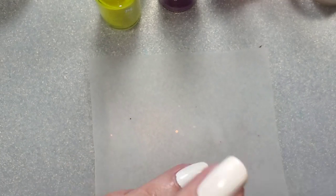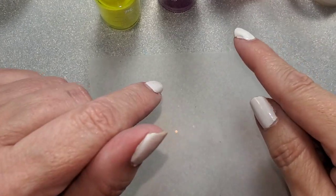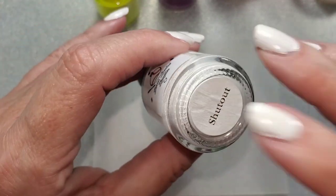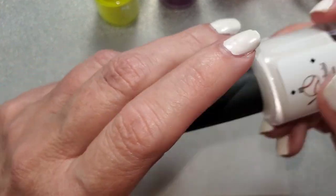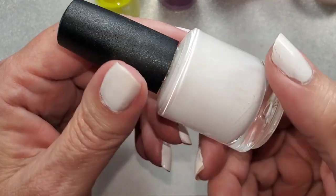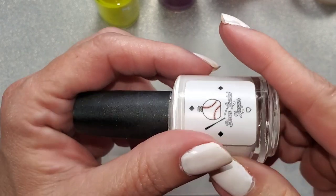So that's why it's so chipped up. I'm not going to really worry about that right now because I'm going to do decals on these. I'm going to use my shutout, my last one that I ruined with the shining gloss silicone stuff, to do this fluid art.